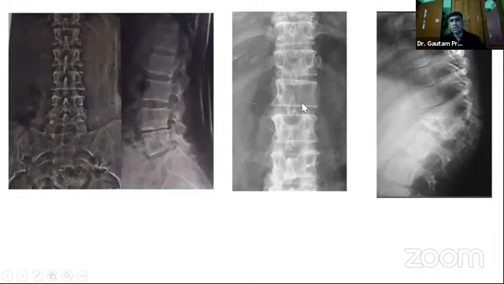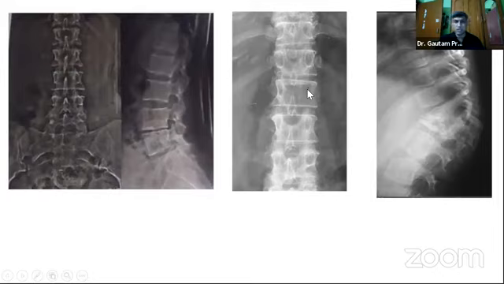In the next X-ray, in the center, this is a pure AP view of the dorsal lumbar spine. This is better appreciated here. This is the pedicle on either side. Here comes the lamina on either side, and this is the spinous process. This looks like an owl, and if there is destruction along the pedicle base, this is called the winking owl sign, which is very classical of destruction.